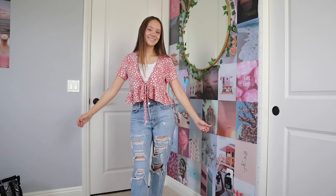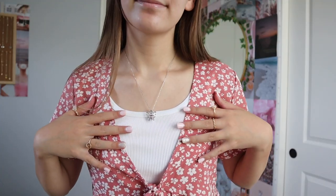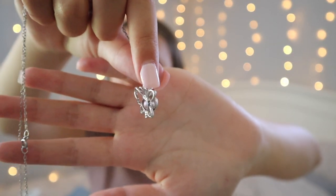This outfit involves two layered tops. First is the white Brandy Melville tank top from earlier, and on top I put a pink floral blouse from Zaffle with a little tie in the front — I love it so much. For bottoms I wore blue ripped boyfriend jeans from H&M. For shoes I wore my Nike Low Court Vision shoes. For a necklace I wore a silver chain with a silver butterfly charm that has a little pearl inside — my grandma got it for me. You pick the pearl out of a clam or oyster and the color tells something about you; mine was light pink, representing health.